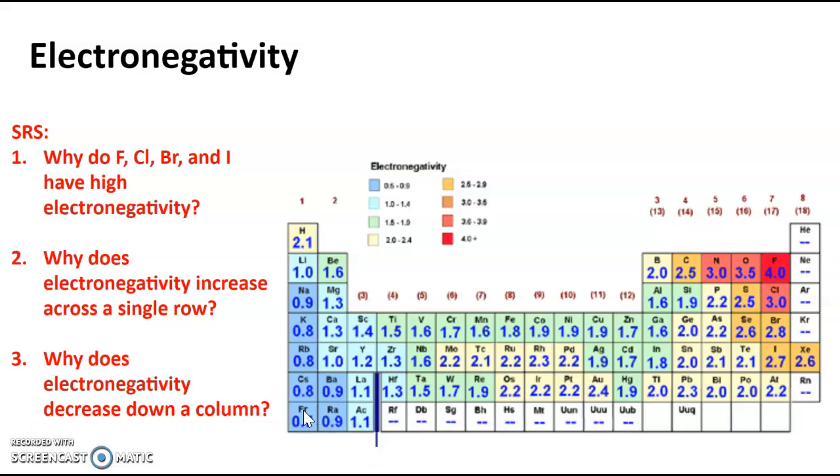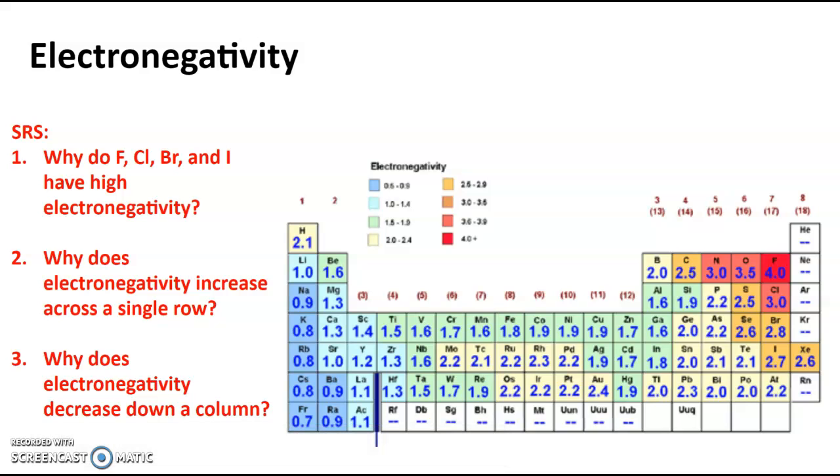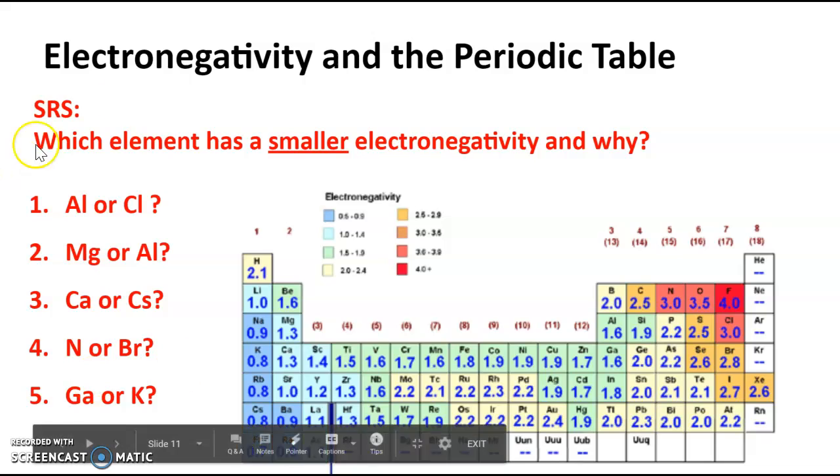So if you have 6 rings in between the nucleus and the valence electrons, it's just really hard for the nucleus to hang on to those valence electrons. And so the electronegativity decreases because it can't attract them, because its magnet is not even really strong enough to hang on to the electrons it already has. So shielding definitely has a huge effect on electronegativity.